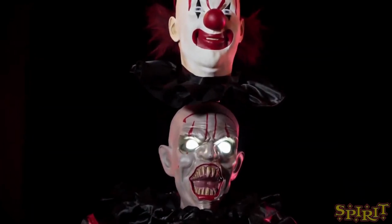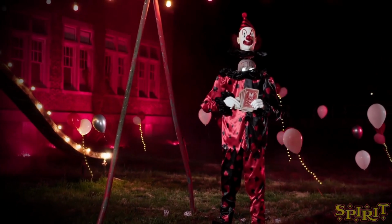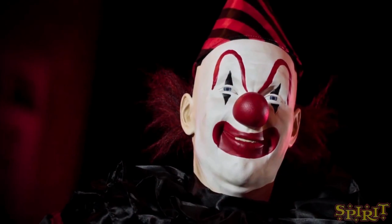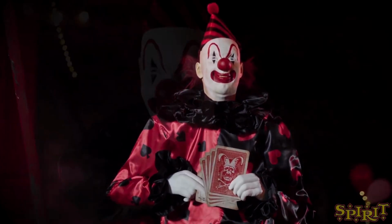The demon face underneath, when it pops up, could be a little better, but I think it works. The quality consistency is about the same on the clown face and the demon one, but the demon one is obviously a lot scarier.